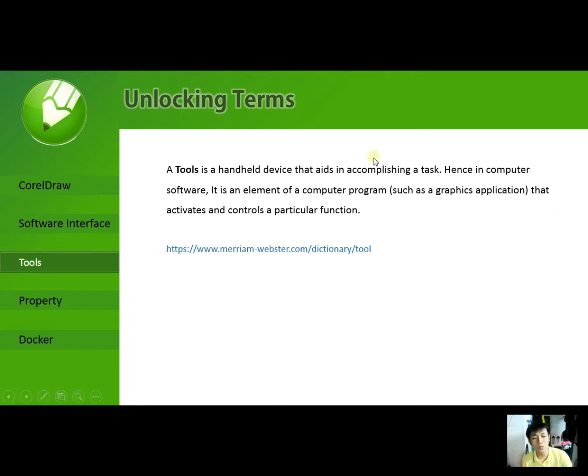So there are also tools inside the software interface of a program, and those tools have a particular function. We will learn that while exploring CorelDRAW X7 itself. That is based on Merriam-Webster, a very useful resource.